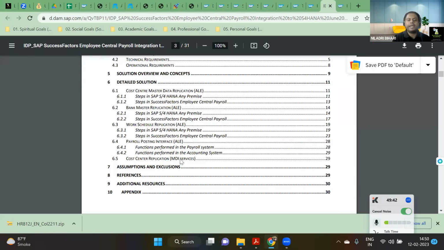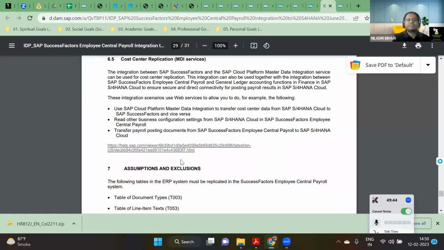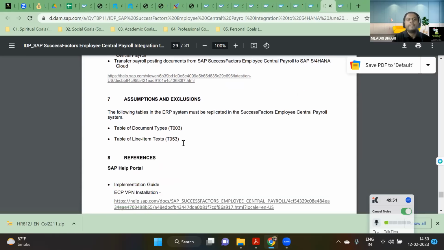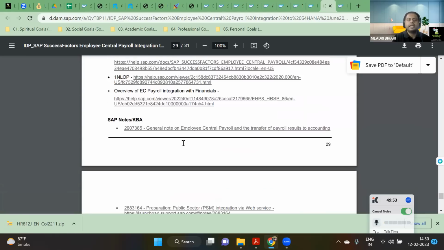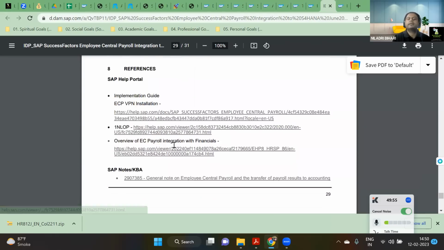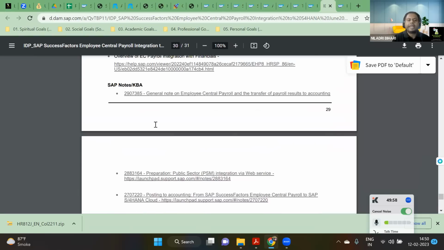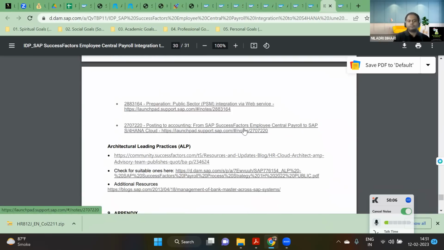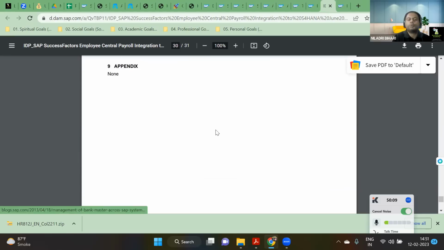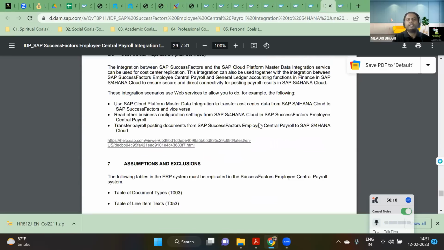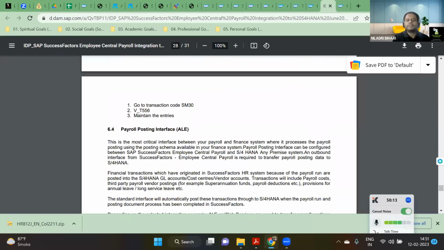Okay, have you ever used MDI services, which is a very new one? Master data integration services, very new one. Whether you have done it using those services or not, definitely this kind of thing they will be asking, and here they have explained everything. All related KBs also they have included. If during the implementation you're having any problems or challenges, what KBs to follow. You don't have to spend a lot of time in research. Rather, follow this document strictly, and it will be very helpful for you. So this is just a thought of sharing with you.